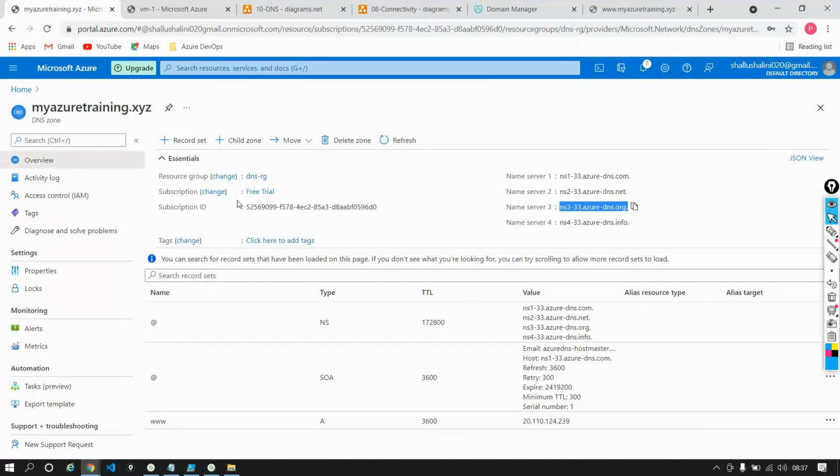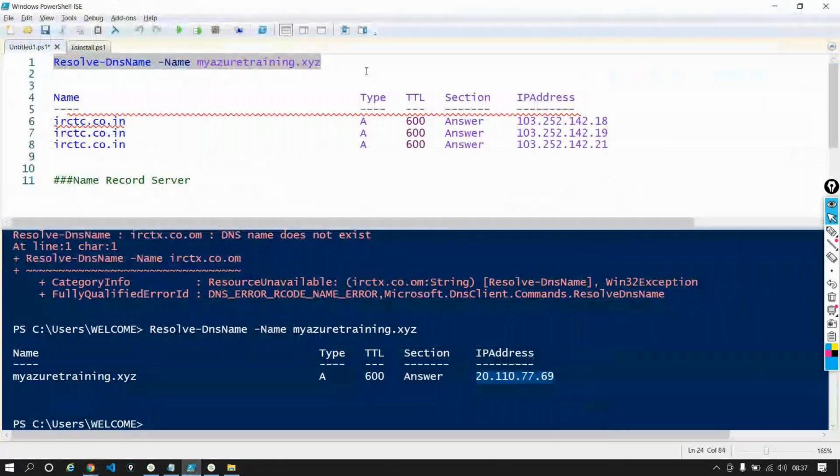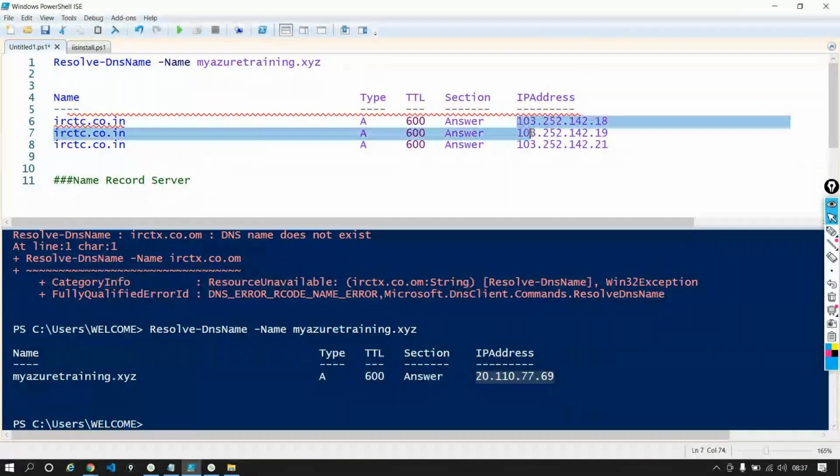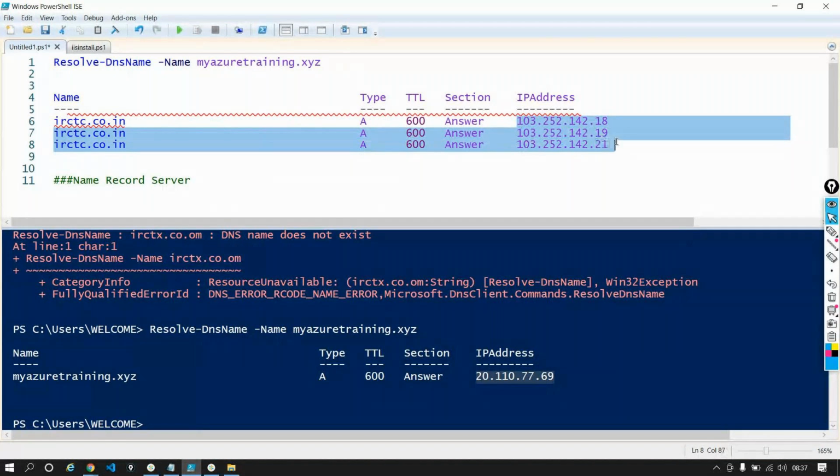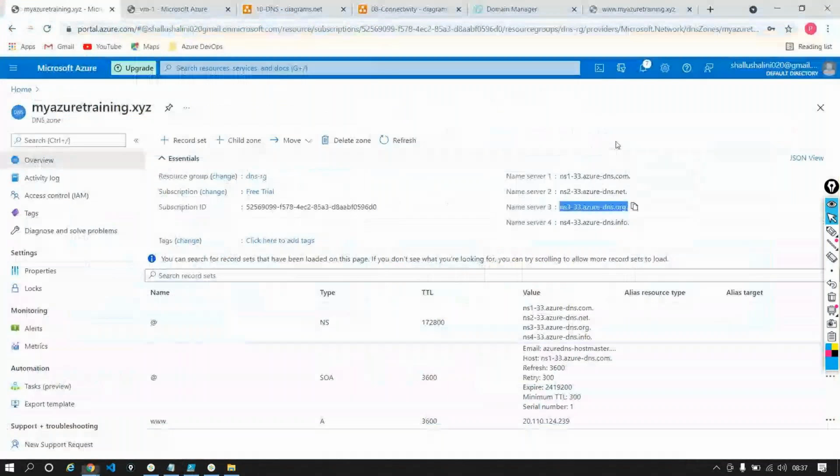Okay, for IRCTC, we saw that four DNS A records. So we can also create four public IPs, right? Yeah, you can create four public IPs. For example, for IRCTC, in all likelihood, these might have been the public IPs of the load balancers or something like that. They might have been exposed in that way. So you can also create multiple record sets for the same thing, and any one would be fetched when you go ahead and hit this. When you hit this particular record, any one record will be fetched out there.